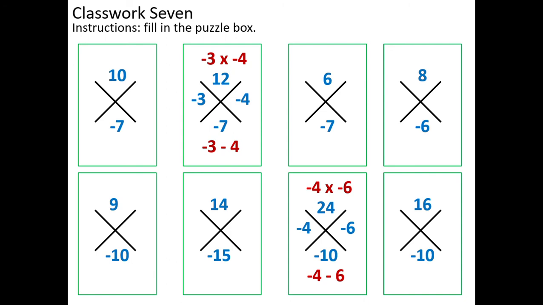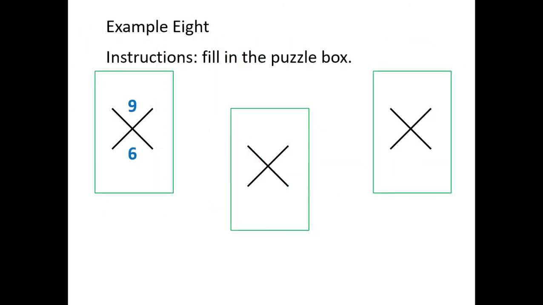Okay, so here we go again. Notice that on this one, we got a positive on the top and a positive on the bottom. Well, if you get a positive on the top and also a positive on the bottom, there's really only one way to do that. They got to both be positive. Because if one of them was negative, then the top number would be negative for sure. And if both of them were negative, then the bottom one would be negative for sure. And so the fact that the top and the bottom are both positive numbers means that you have to have two side numbers that are positive. So you know that. It's your big hint. So this is much easier because you know that you have to be working with two positive numbers.